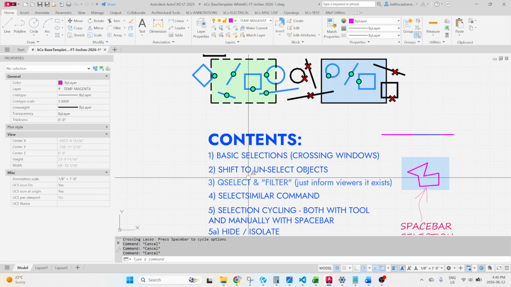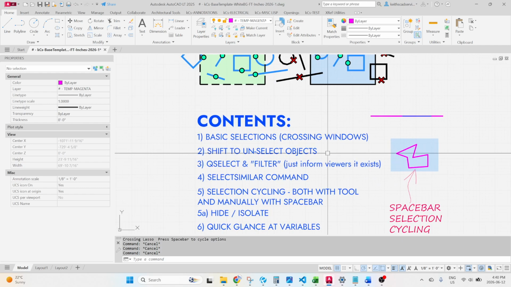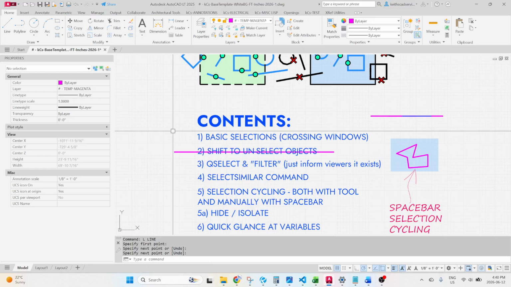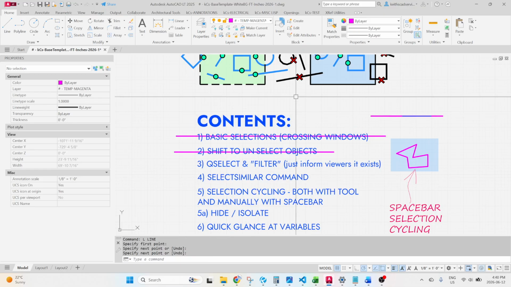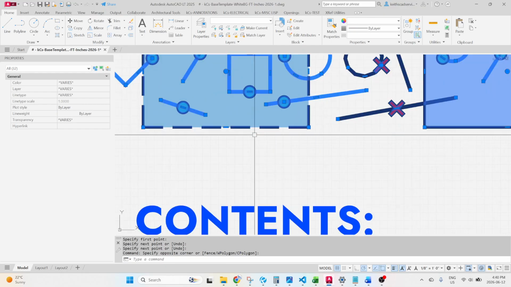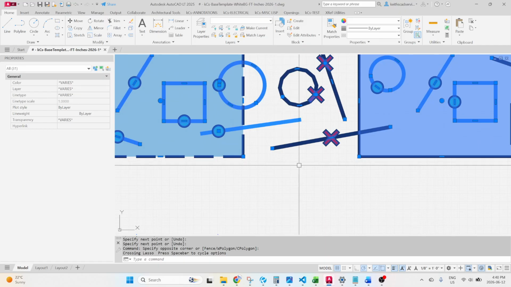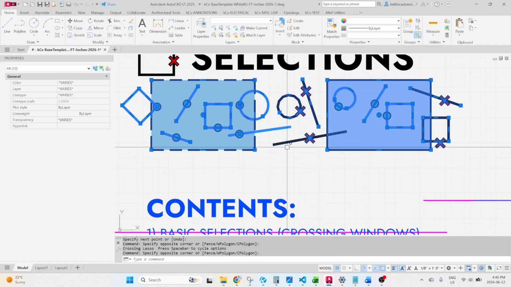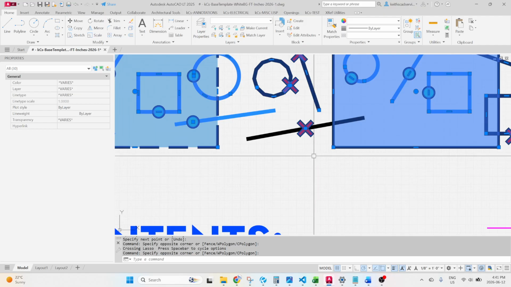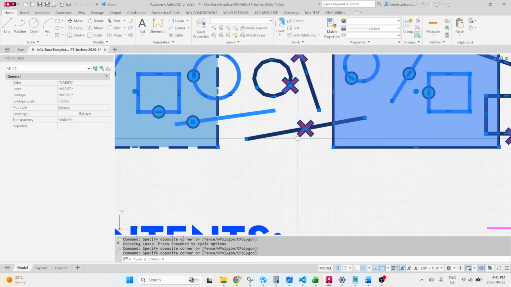Okay, so I think I covered the Shift to unselect objects, but I'll show you with the crossing windows. I'll just select everything. With the crossing window, I think I have to hold the Shift key before clicking. It'll unselect stuff. I think if I click, then hold the Shift key, it won't work. So Shift key first and then click, and it'll unselect.